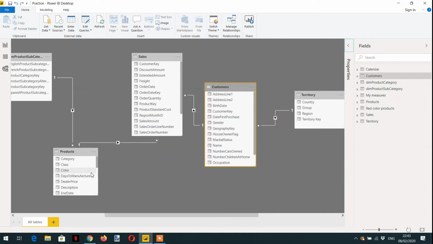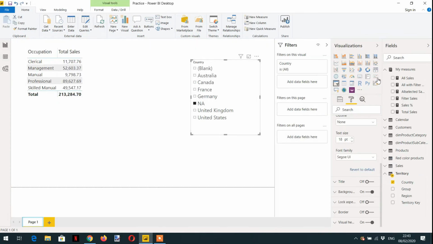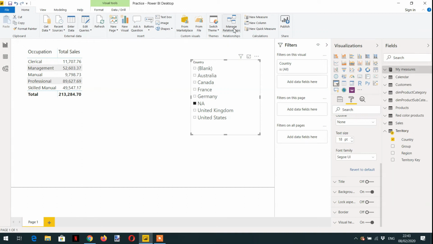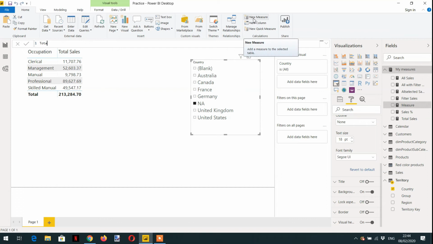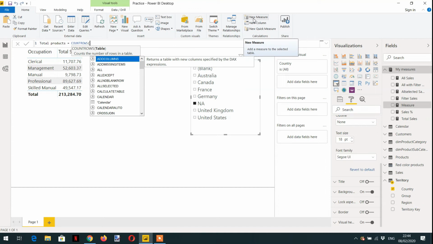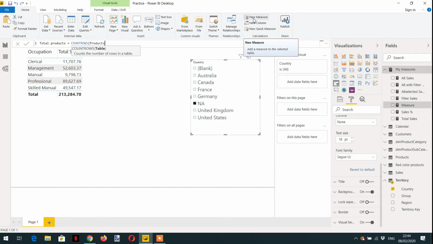many side. And as we have already discussed, the filters will not propagate from many to many side. So let's try to create one measure on product. I will create a measure like total products, count rows, and we will try to count all the rows in the product table.